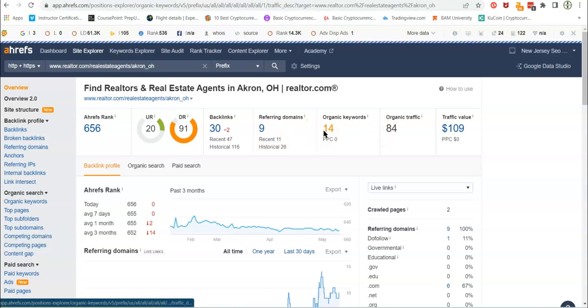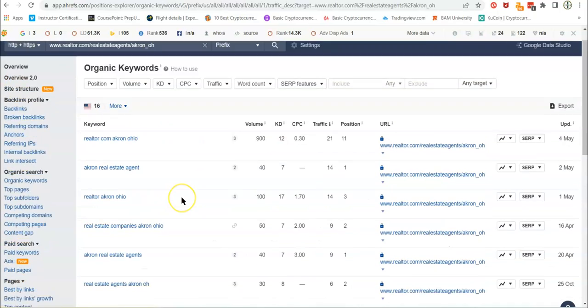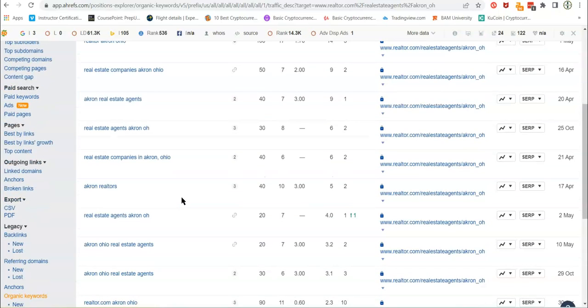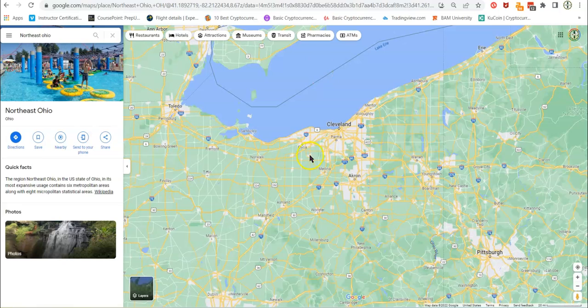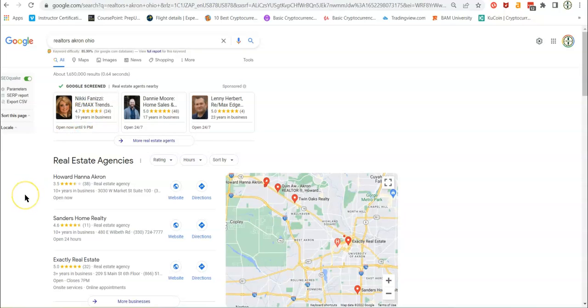So now let's take a look at some of their keywords. As you can see, they have a lot of keywords. You can capture and rank for as many as you want. All of these areas, Cleveland, Parma, Akron, Alliance, they all have their own keywords that you can capture and rank for as well. And I give you the breakdown of some of those numbers here at the end of this video. But first, we're going to look at a Google search.